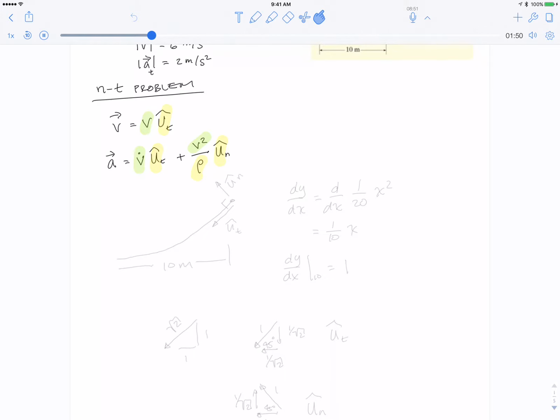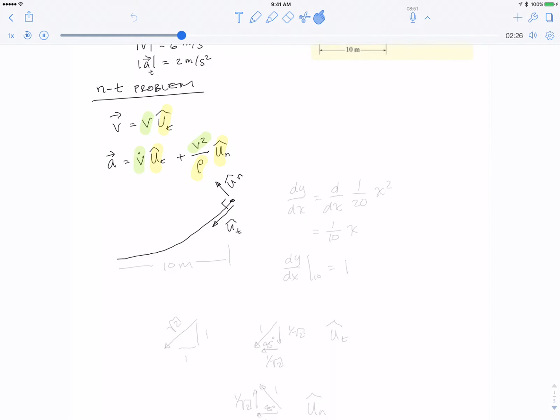And so here's the parabola. And so remember that the unit vector in the tangent direction is tangent. And when I first did this, I made the mistake of pointing the tangent vector uphill. But remember that the tangent unit vector is in the direction of motion, and obviously the skier is going downhill. The normal vector, remember, is perpendicular to that and always points towards the center of the curve, which is that way. So that's u normal.